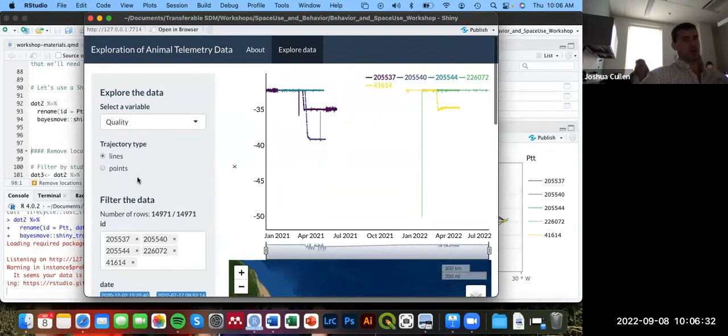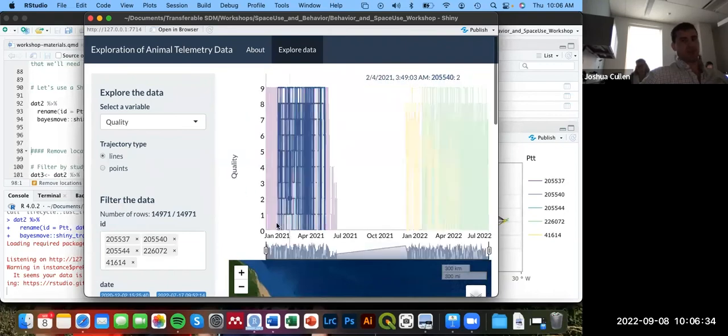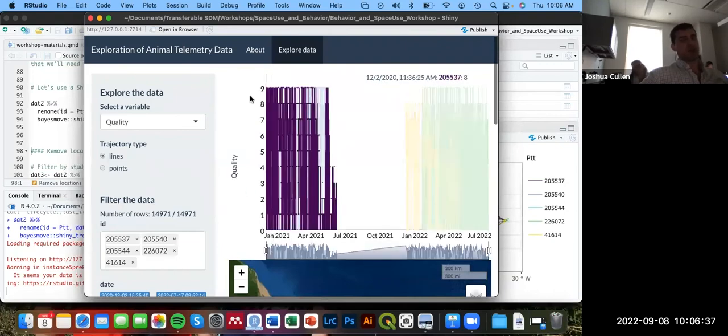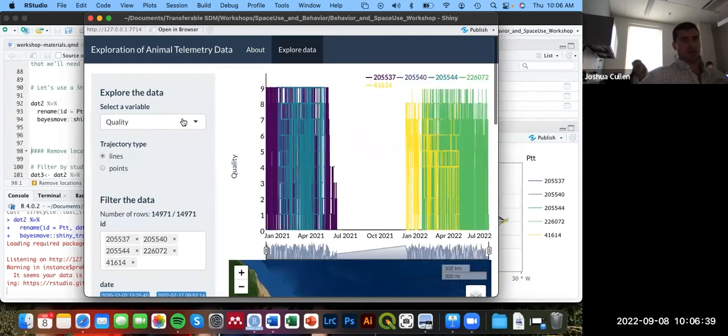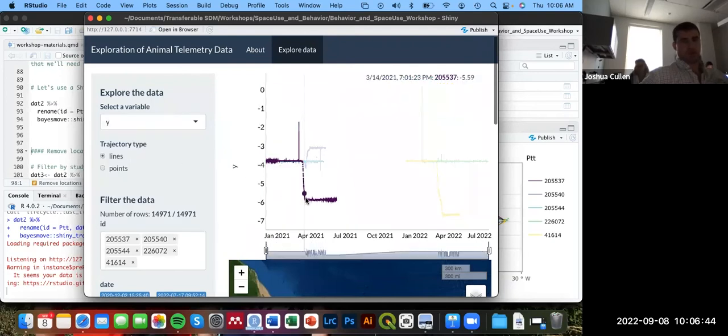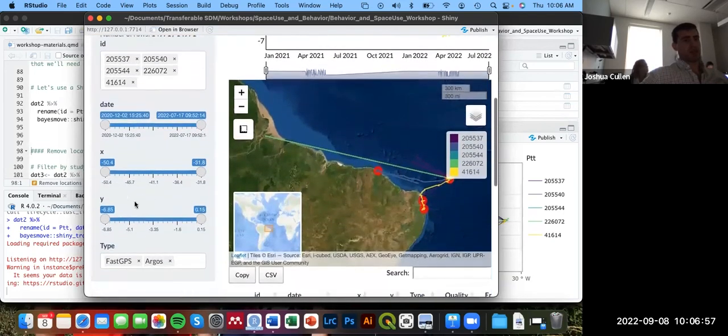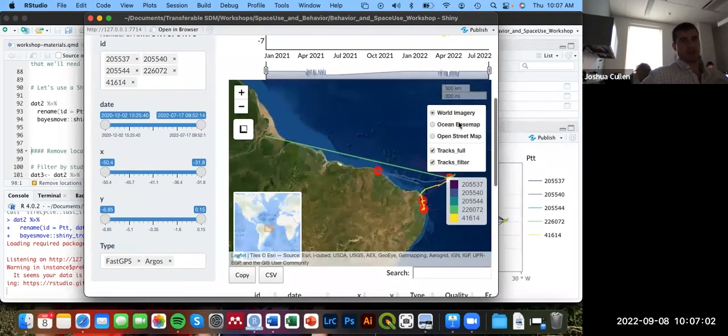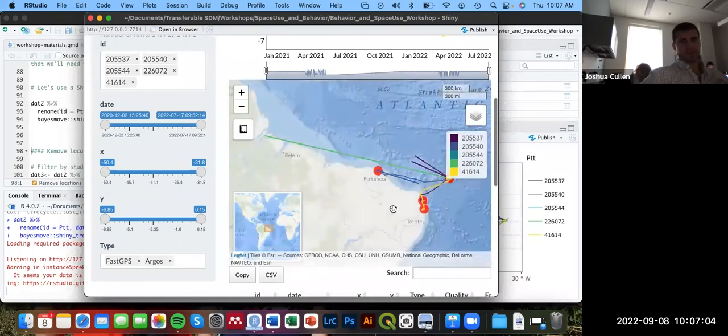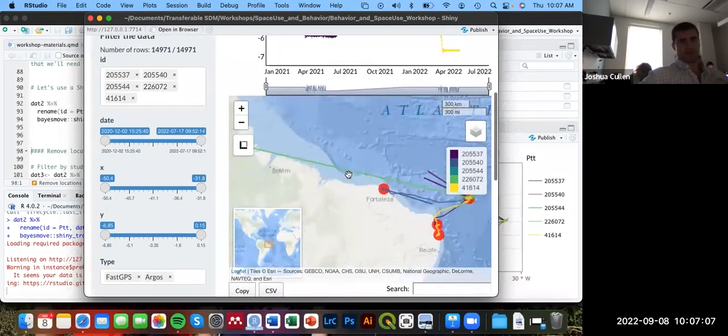But let's say we want to plot quality over time. It only shows 0 through 9, so it's not showing A and B because those are characters. But this could be useful for showing changes, like let's say in latitude. We see these different movement patterns that are showing, at least for some of these individuals, the migratory movements. And you can filter by the ID here on the right, dates, any of the columns that are in your data sets, and then it shows a map beneath it. And I could change the base map. And you can zoom in on this.